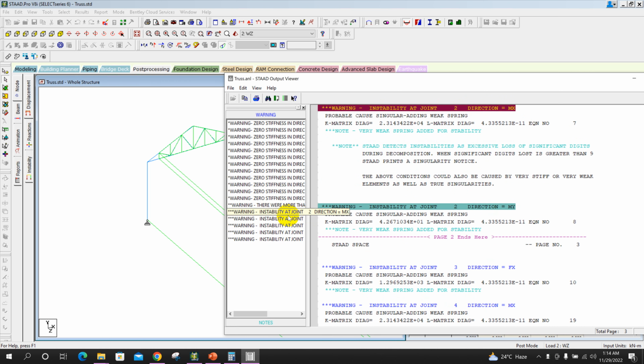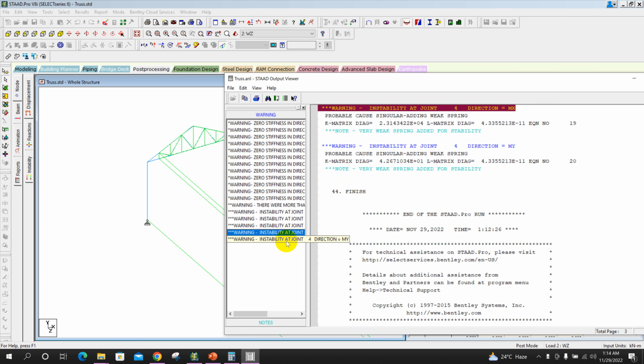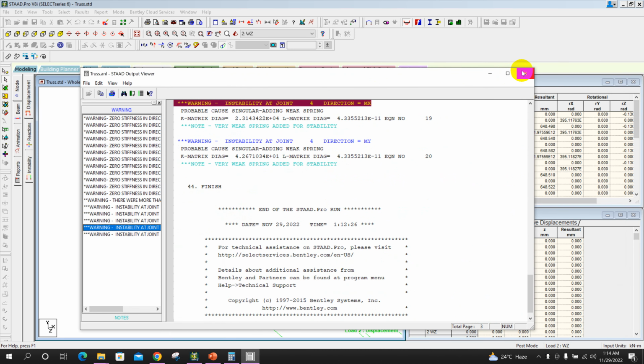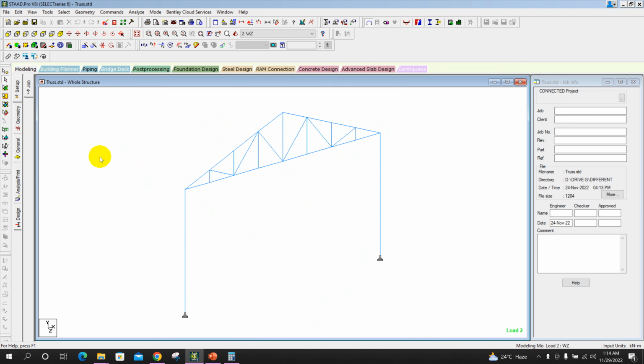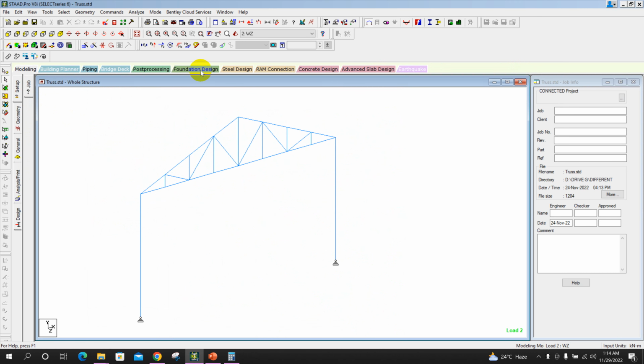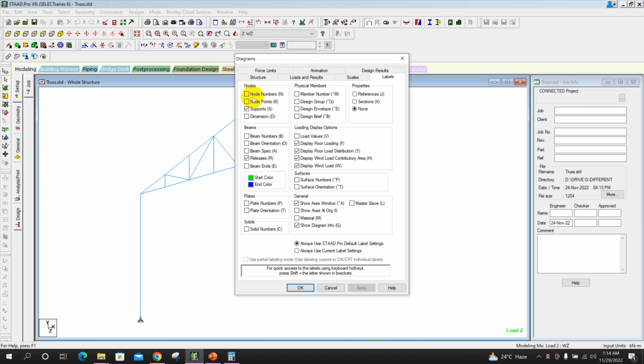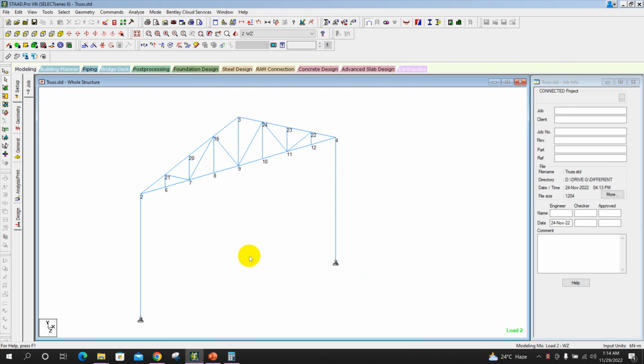So nodes 2, 3, 4 are under this instability condition. If we go to modeling mode, we can see the nodes 2, 3, 4. Here, here, and here.